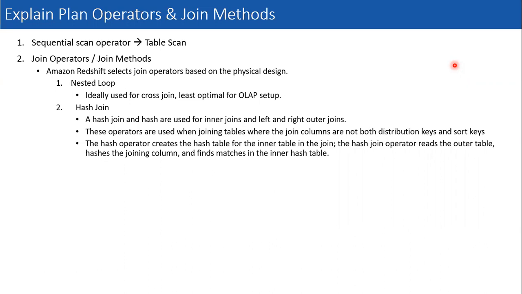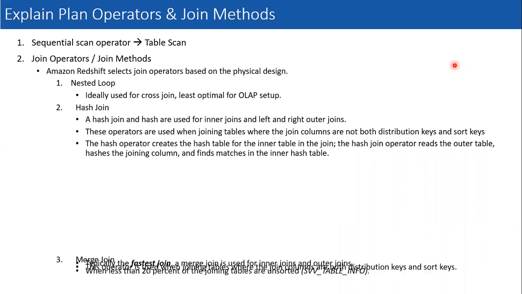When this will happen in our Redshift environment is, say our tables are going to be sorted and stored. When we consider how to store the data in Redshift, we will have a better understanding of when we can go for a hash join. For now, understand that the smaller table will be hashed first and then the bigger table will be hashed next, and then these two will be joined based on the hash value. When this will be used, we'll be discussing in subsequent slides.